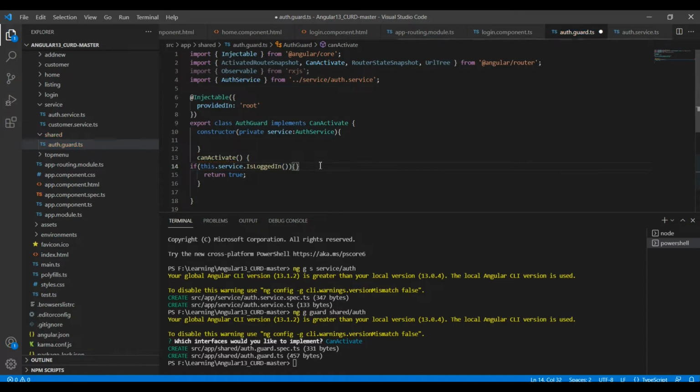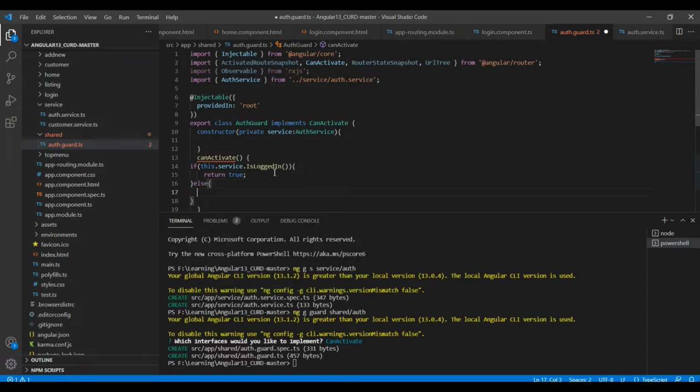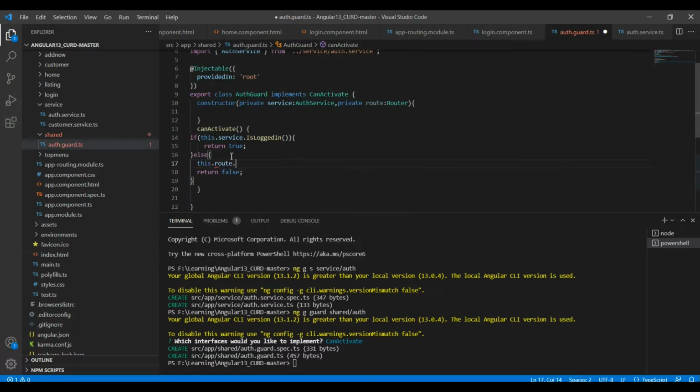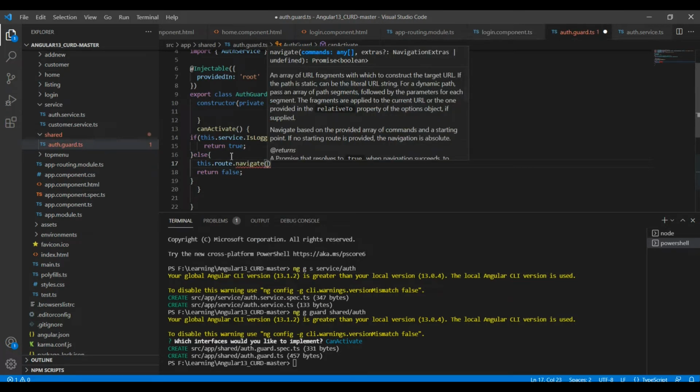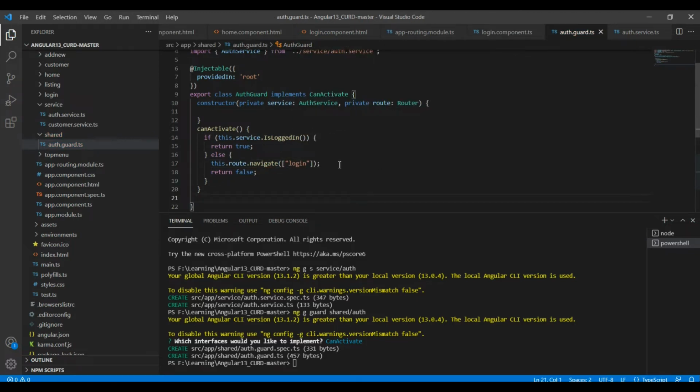If it's logged in, it's a positive scenario, it's true. Else return false. Also, we need to redirect to the login page, so we need to inject the router also. this.route.navigate, the same thing we already did, login. Now our auth guard is ready.